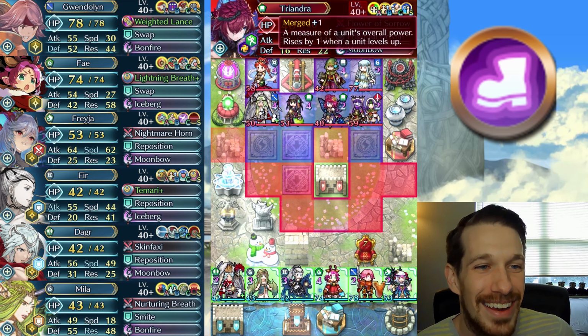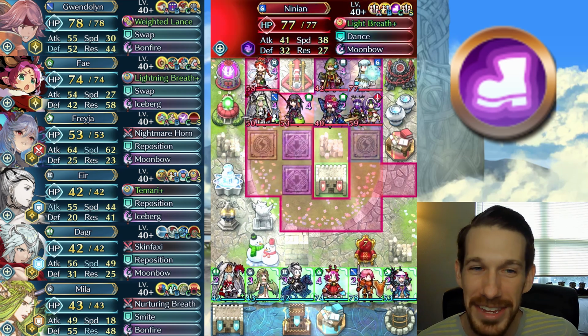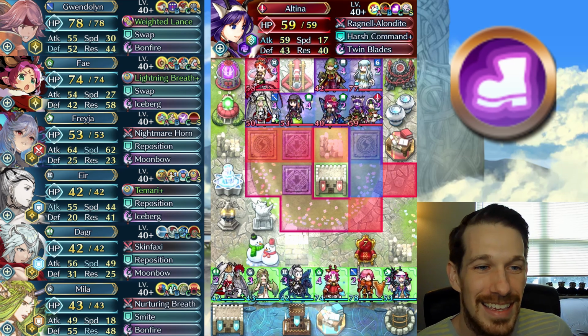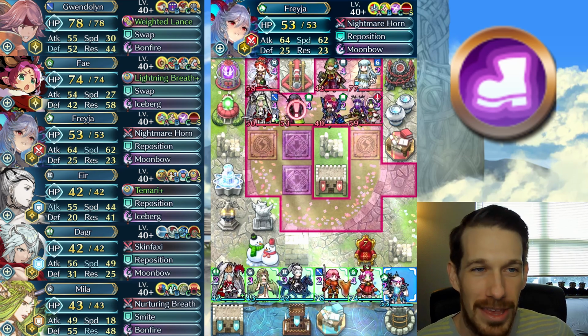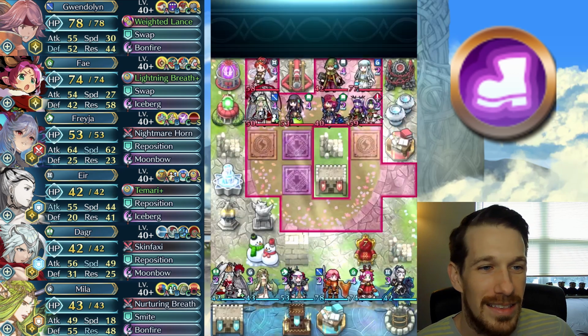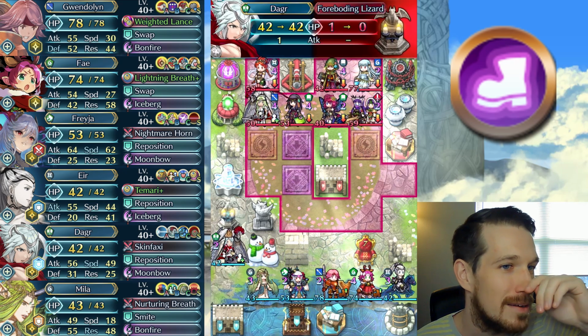So we are going against another mod from the Discord server. Seems to be a theme of these videos as of late. This is ALO, Alex. This is his Aether Raids defense team. Very similar to my own, very similar to that map that RZL designed at the beginning, that I've been using quite a bit on Astra Anima season.